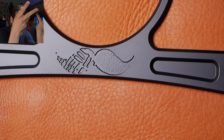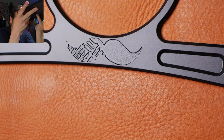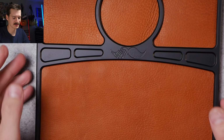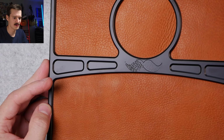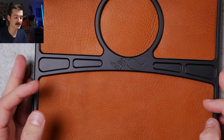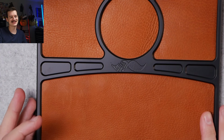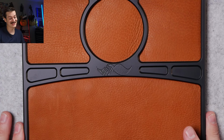But look, you can see the detail. My logo is a mustache made out of knife profiles. That's sick, dude. It kind of fades from my logo into just a regular mustache. I'm sorry my logo sucks, and I'm sure it was a pain in the ass. But that's clean, dude.